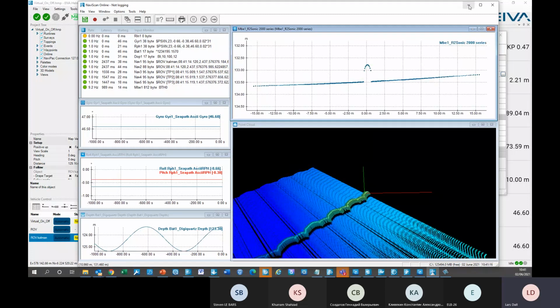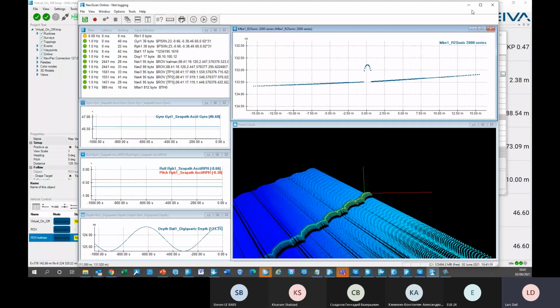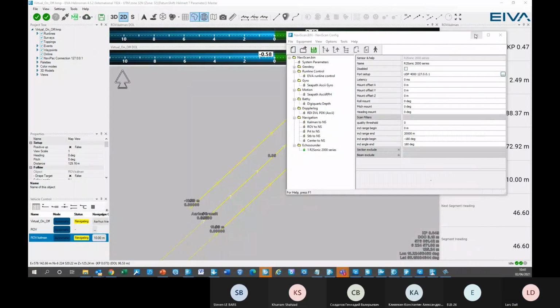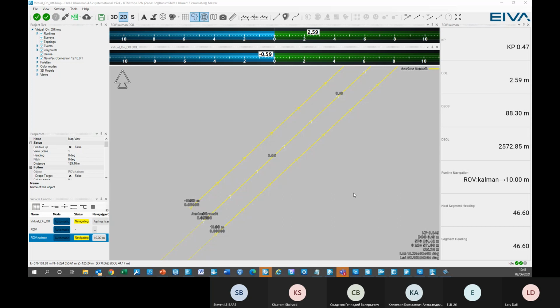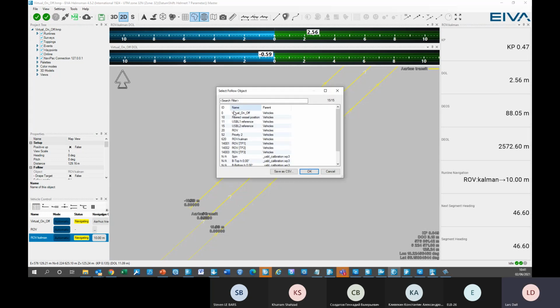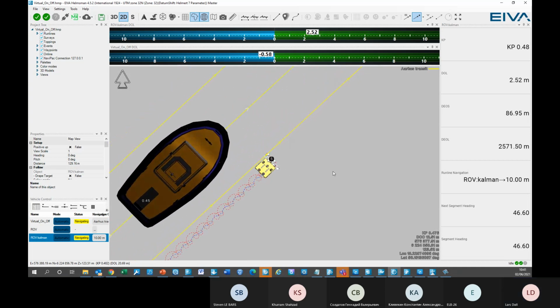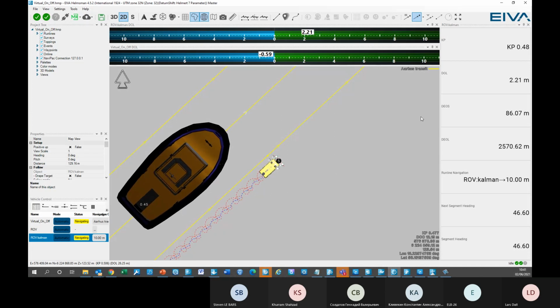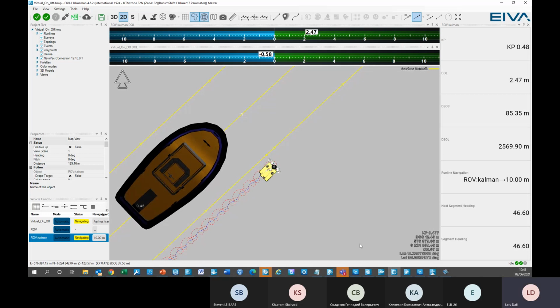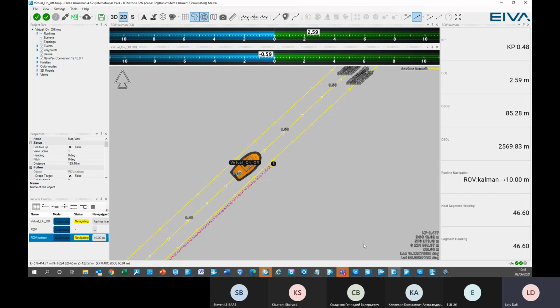Now we will go to the Helsense display. And as you can see, we're far away now already. So I use my follow toolbar, press the first button there, and then choose follow RV Kelman. See what happens. There we are. Follow RV Kelman. And everything looks as I was expecting.